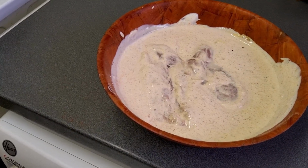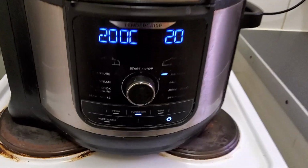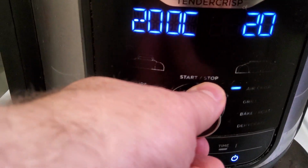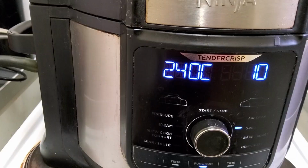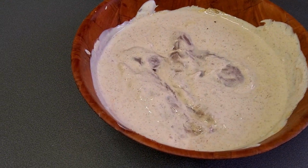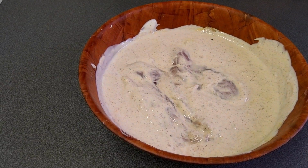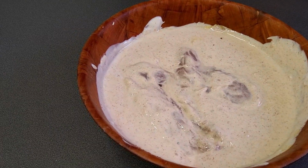All right, now let me just show you what I'll be using. This is my foodie with all of the different controls on it. So I'm going to choose grill, 240, 10 minutes, and that'll give it 5 minutes on each side. So this is going to go into the foodie to be grilled 5 minutes on each side, sitting on a little grill rack. And that's it. So I'll be back in a second to show you how it turned out.